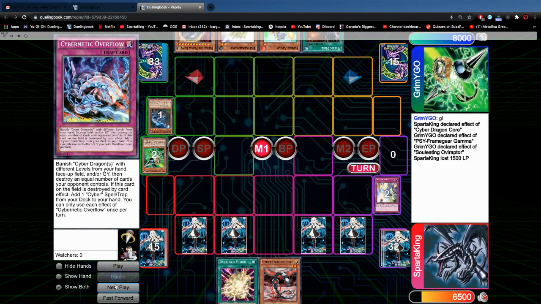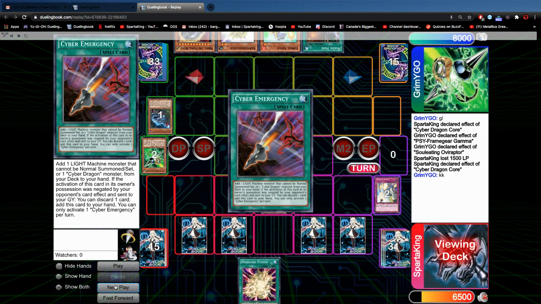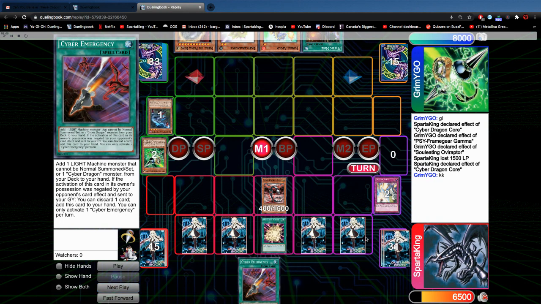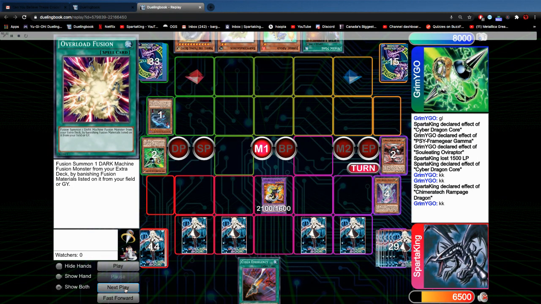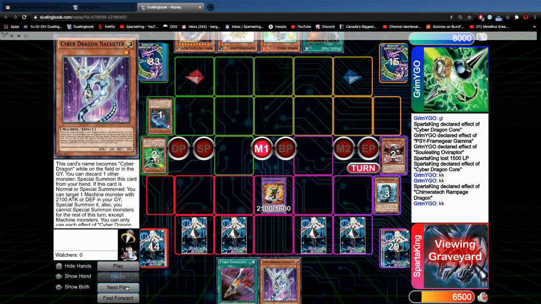I top deck a Core, and this is just enough. So we go Core effect, grabbing us Cyber Emergency, right? And then we go Overload Fusion, and I'm playing around Nibiru the whole time. So I summon one time, right? And then I banish a 2, so that's my second summon. And then I use the effect, setting 2 so it can attack 3 times in the battle phase. And then I use hers effect, actually, in Graveyard, grabbing the Nasher because it's treated as Cyber Dragon in the Graveyard.